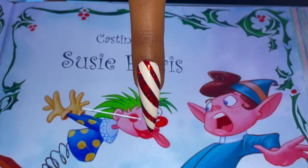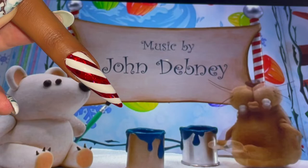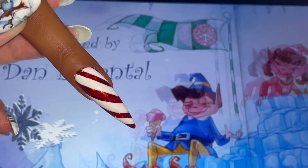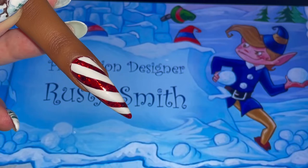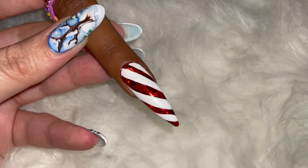So as I was hand painting these candy canes I was watching Elf. Now Elf is one of my favorite Christmas movies alongside A Year Without Christmas, A Christmas Story, Rent, Gremlins — cannot forget Gremlins — and one that hits me in the feels is Jack Frost. That is one of my by far favorite Christmas movies. I was wondering: what are some of your holiday traditions? What's your favorite Christmas movie?